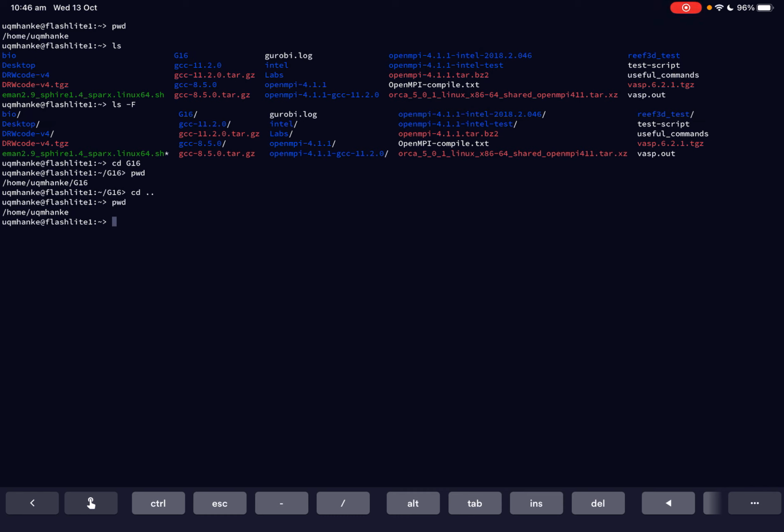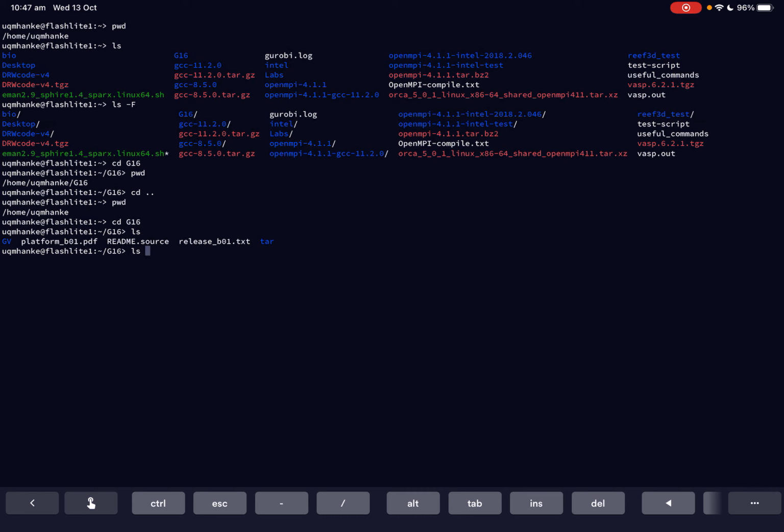If I go back into the G16 directory, so cd G16, and now press ls, there isn't actually a double dot directory. So how do I know that this is there and this is a special directory?